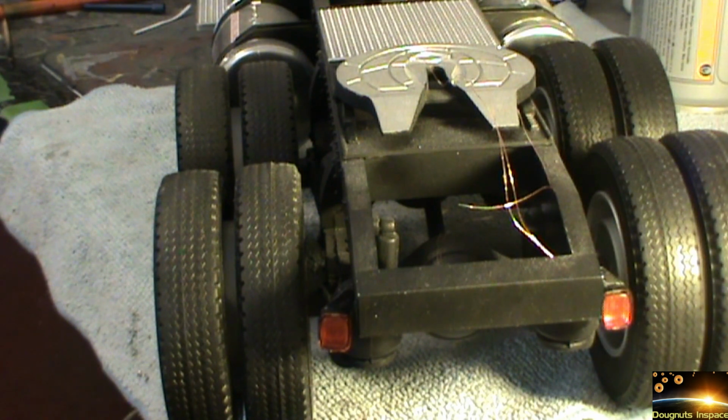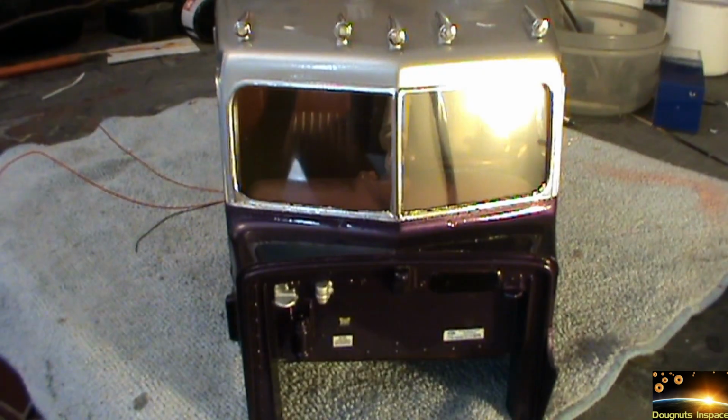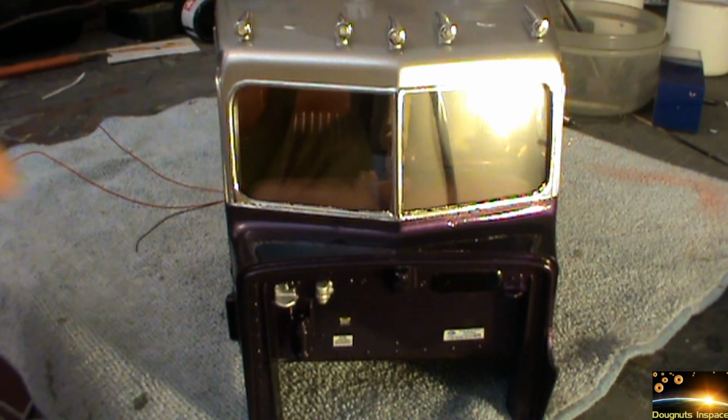Still working on the cab at the moment, nearly finished on that, so as soon as that's put together, I'll come back to you. So we've got the cab together now, which is great news. Just need to sort out the wiring bits and pieces for it now.